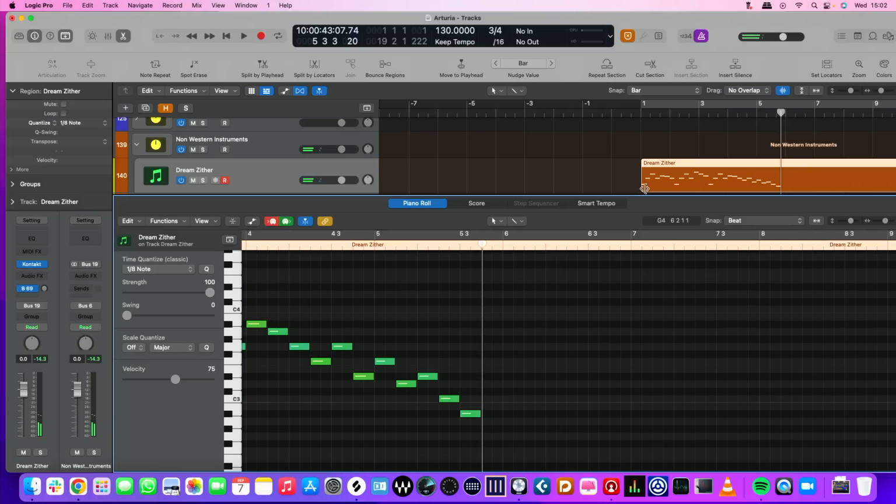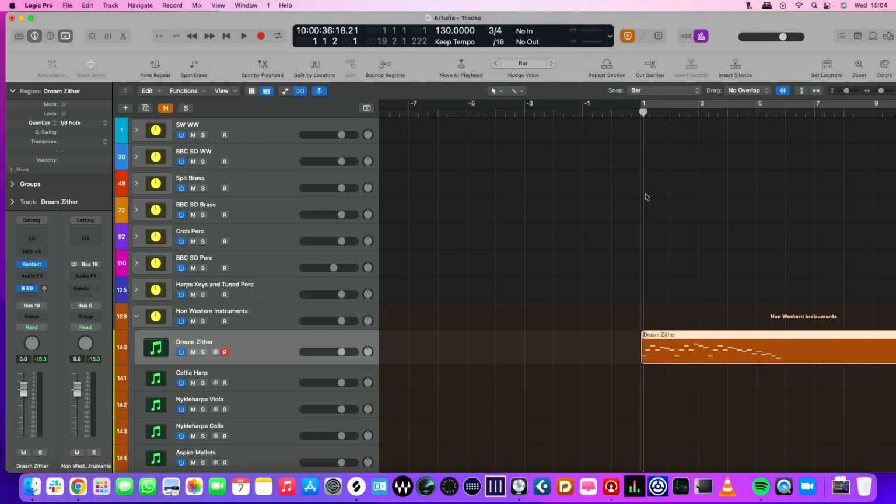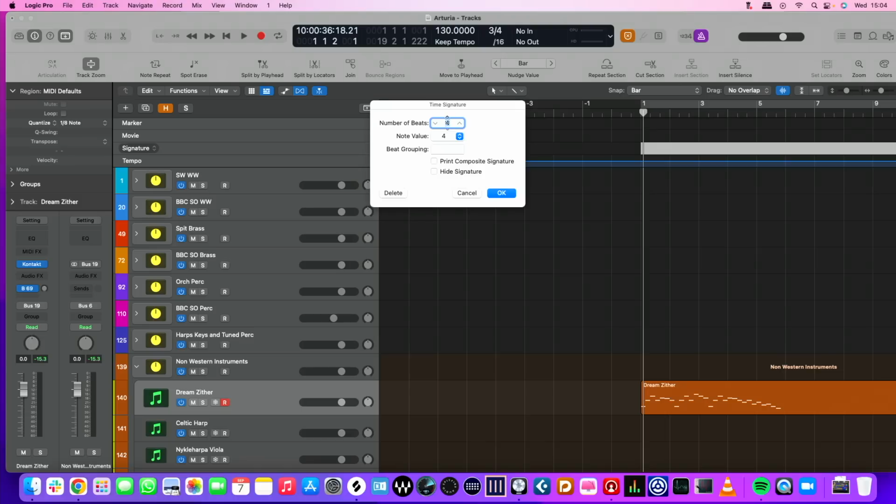Okay, now how am I going to divide this up? So it's 1 2, 1 2, 1 2 3. So we've got 1 2, 1 2, 1 2 3. So it's 7/8. Why, Guy, is the first piece you try and write in Logic in 7/8? Honestly, you complete muppet. Never mind, we'll make it work. Let me show my global tracks. Hit G. Here they are. Signature, there we go. Okay, so let's see how Logic likes this.